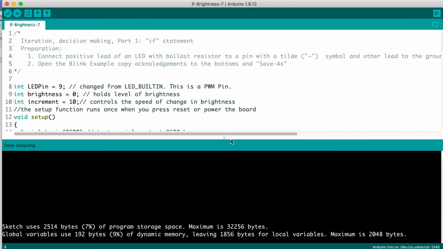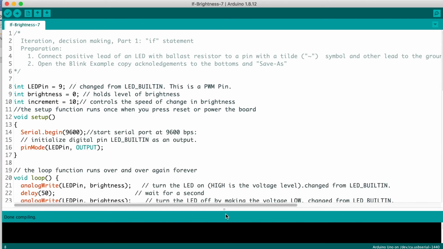Problems uploading. If something won't upload, you can try unplugging your Arduino and replugging it in. Make sure it's plugged in all the way. Sometimes it is so busy with the serial port that it won't upload, and in that case it's worth trying it 5 or 10 times, and sooner or later you catch it at the right second where it will actually upload. And then make sure in your tools that you have the right port and the right board selected.